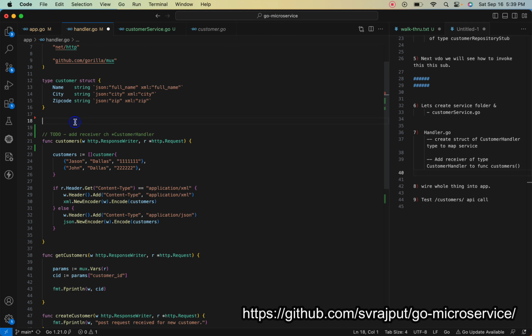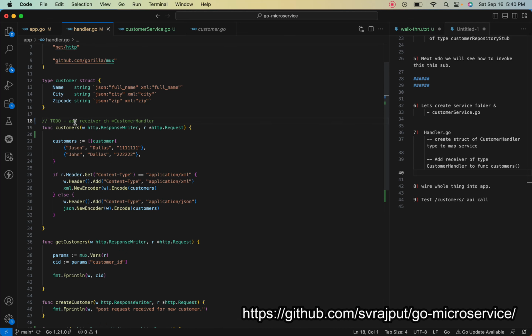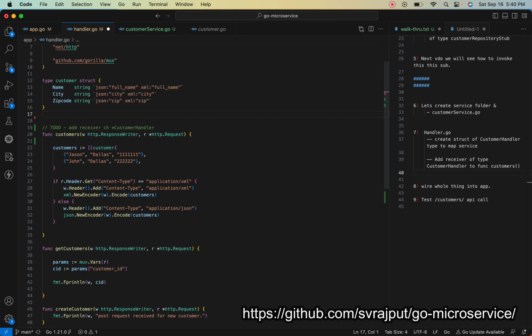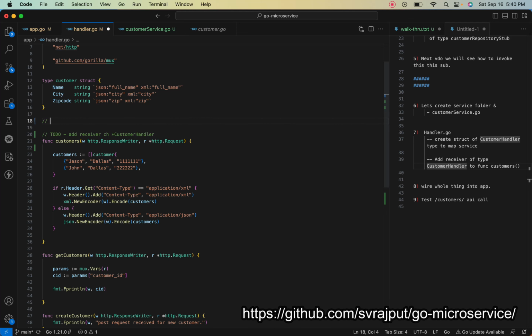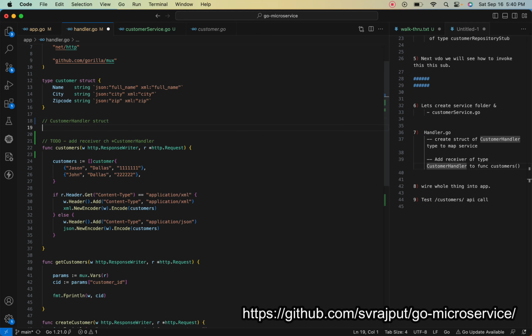We are going to implement the next thing, which is the structure. Let's go ahead and create the customer handler structure here first.